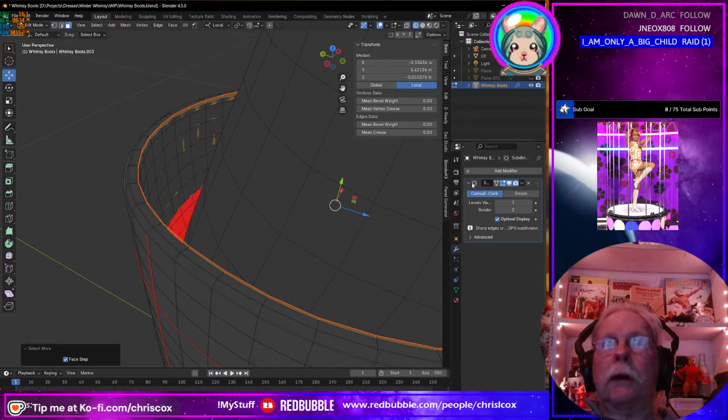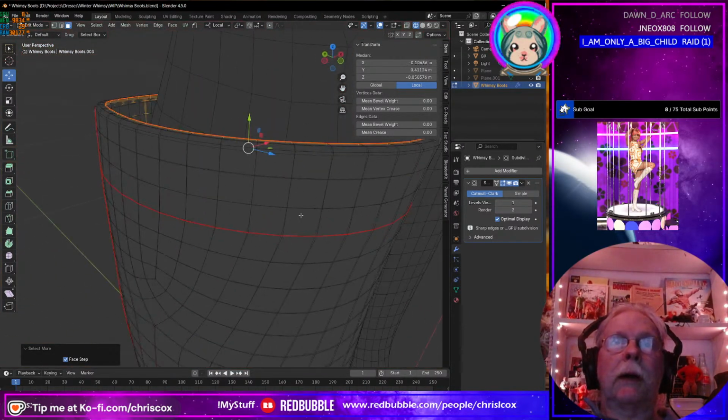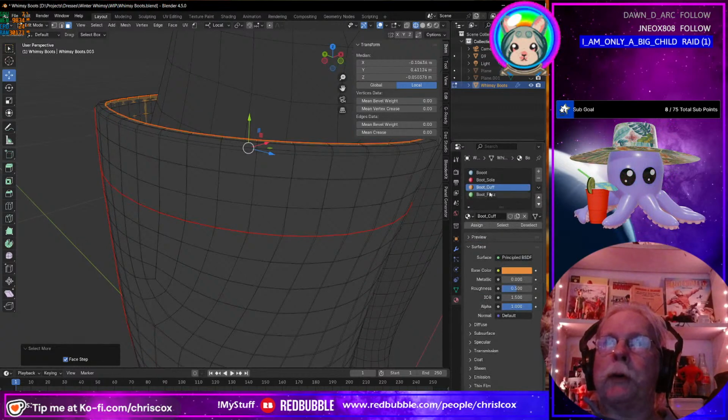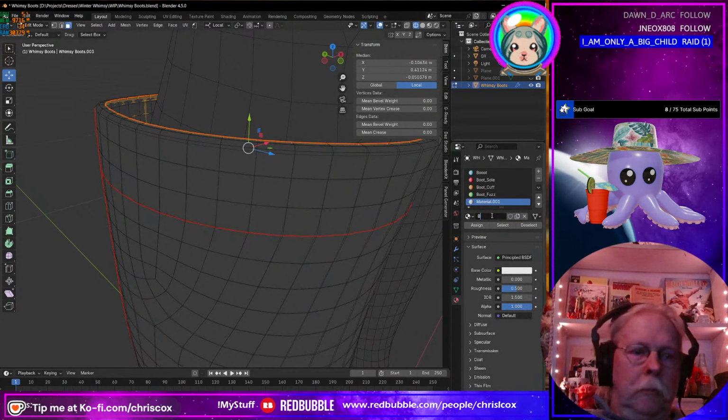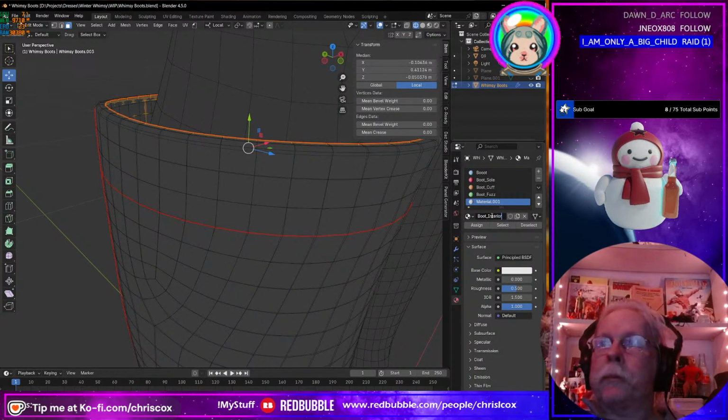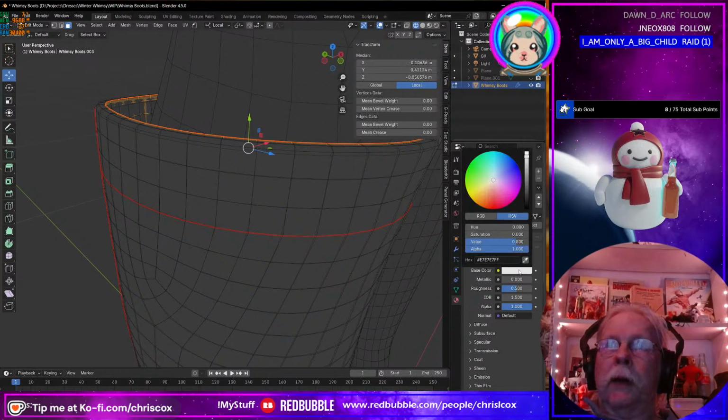Let's assign you a material, boot interior. And assign, give it a color.